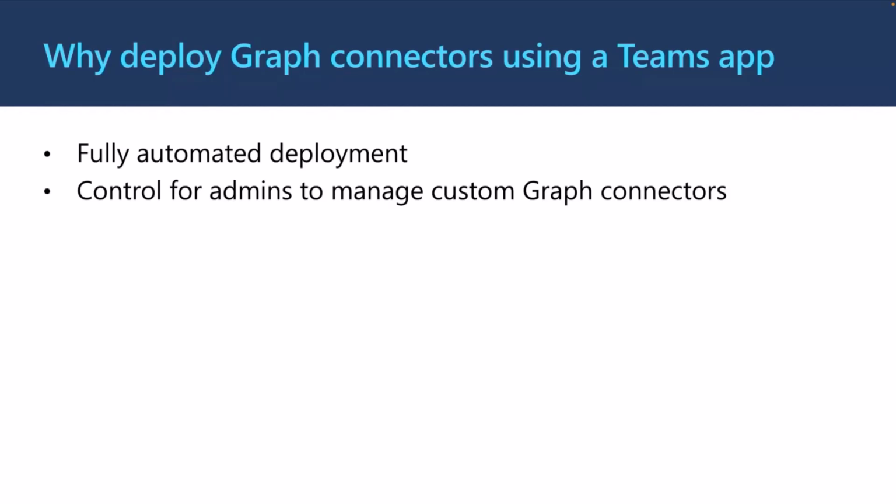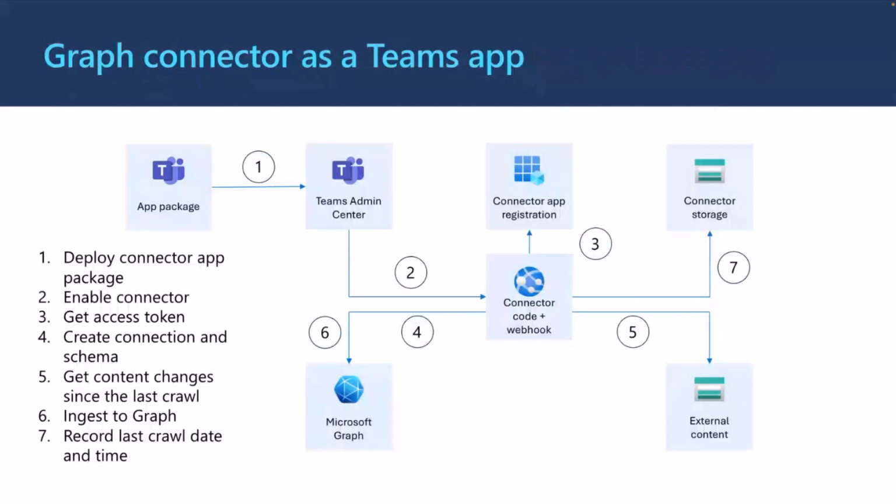So if you choose to build a connector and package it as a Teams app, how do things change? Now, obviously, we evolved the picture a little bit. On the right-hand side, you see things like connector storage, external content, and so forth. That is targeting more a connector that would evolve as a cloud app. Imagine that you have a connector that runs in a cloud, and you want to have that deployed as a Teams app. On the left-hand side, what you see is a package.